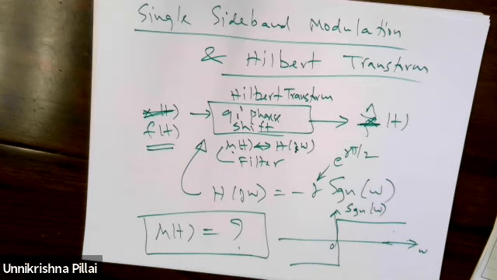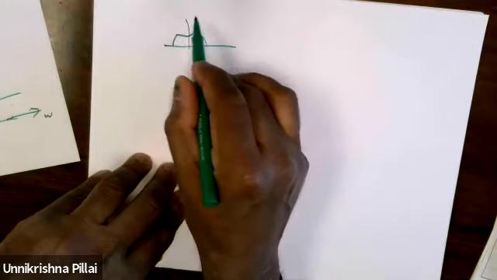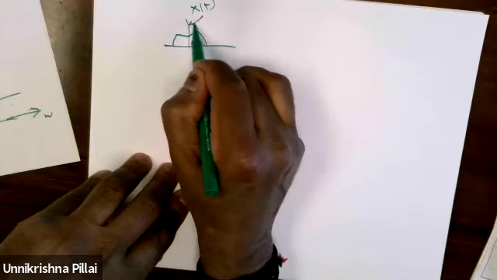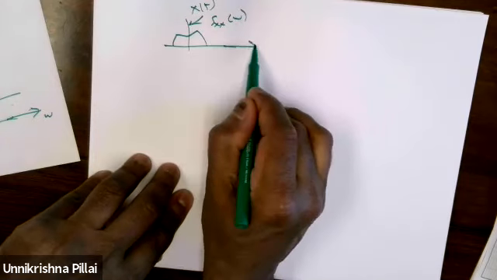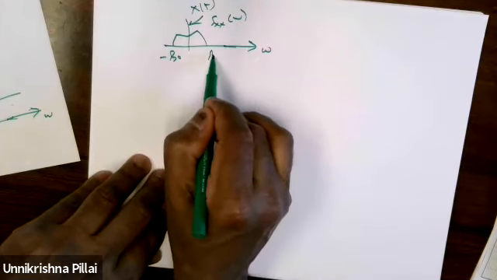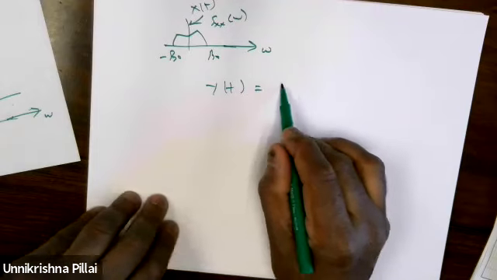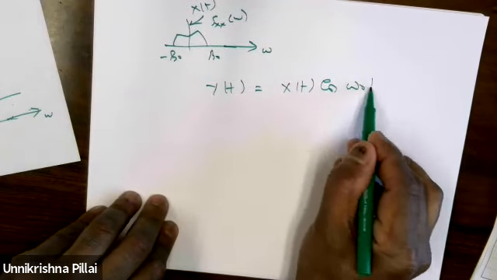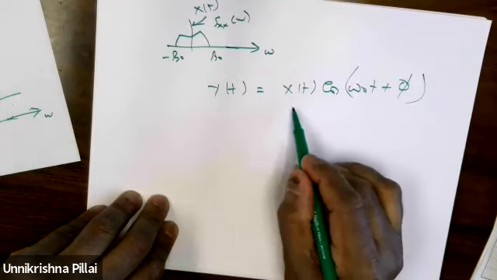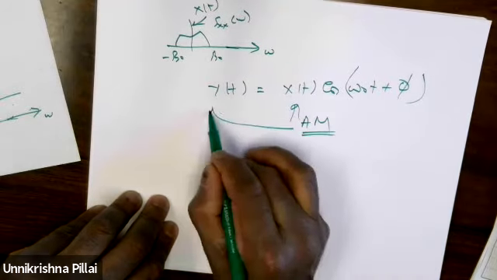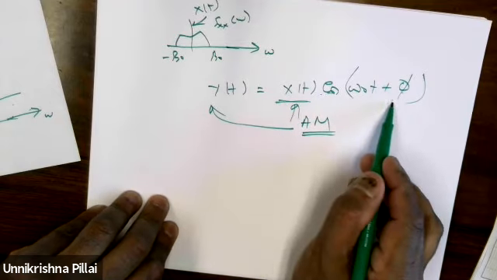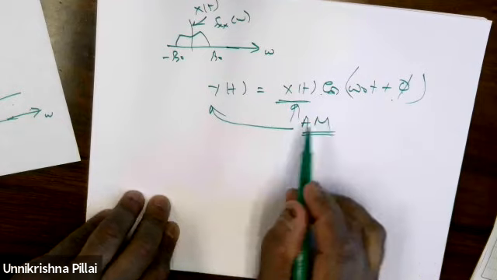I'll explain to you what is single sideband modulation, and maybe you know this already. So anyway, let's go to that one. If you have a stochastic signal X(t) with the power spectrum S_XX(omega), it has got some bandwidth. This is the double-sided bandwidth. Anybody has an idea what happens if I modulate that signal? What if I transmit X(t) cos(omega naught t plus phi)? What I'm doing is amplitude modulation, AM, right? Because the signal is being modulated onto a carrier. Remember, we went through this problem.